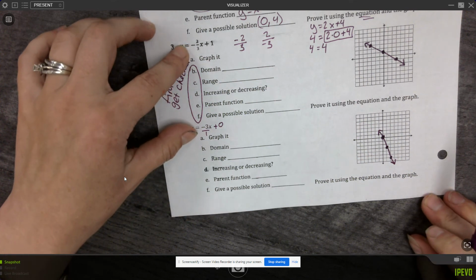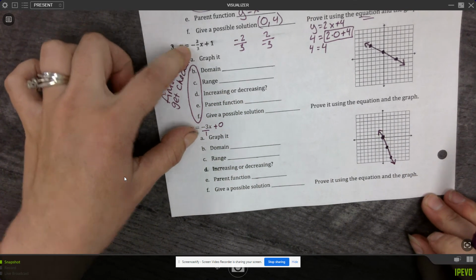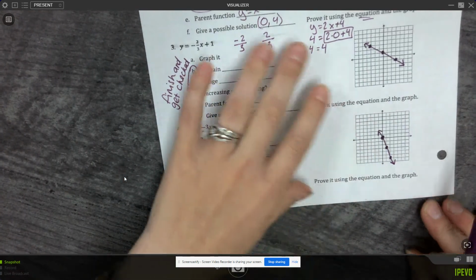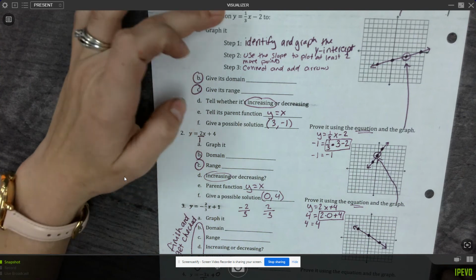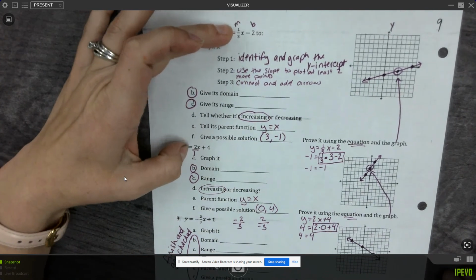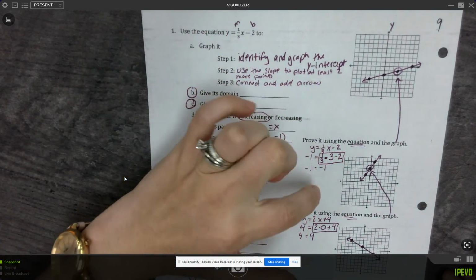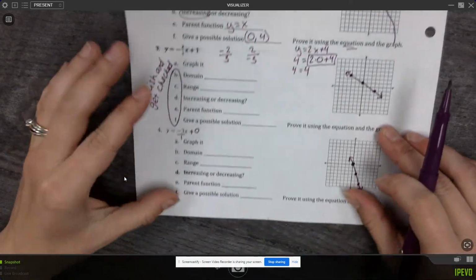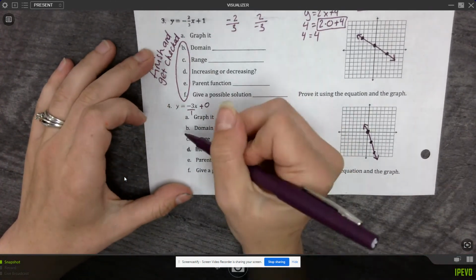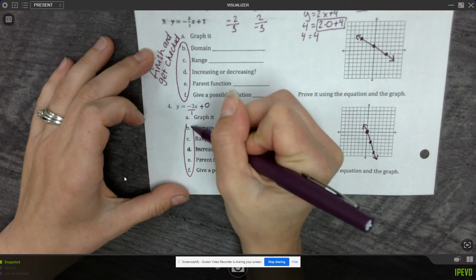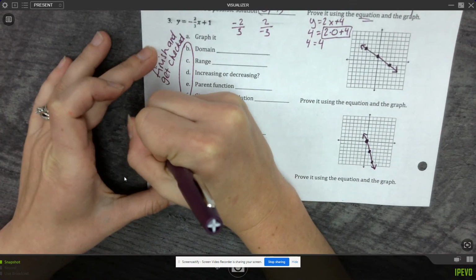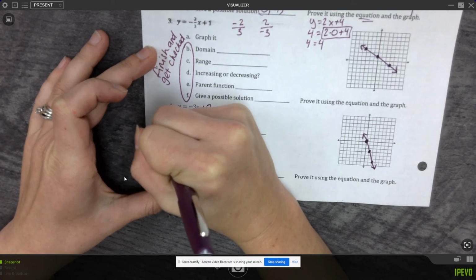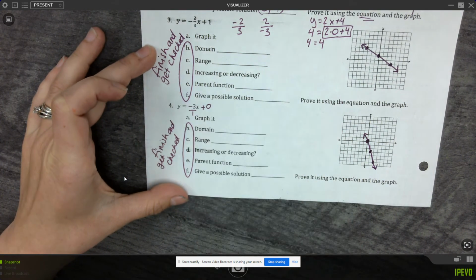In both 3 and 4, you have a negative slope. See how these lines are a negative slope? Good. On 1 and 2, you had positive slopes, and see how these are both positive lines? That's good. Pay attention to those. Similar to number 3, in number 4, you are going to do B through F on your own. And then make sure you do get them checked.